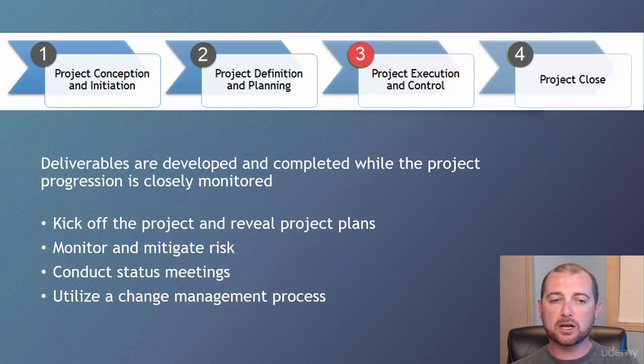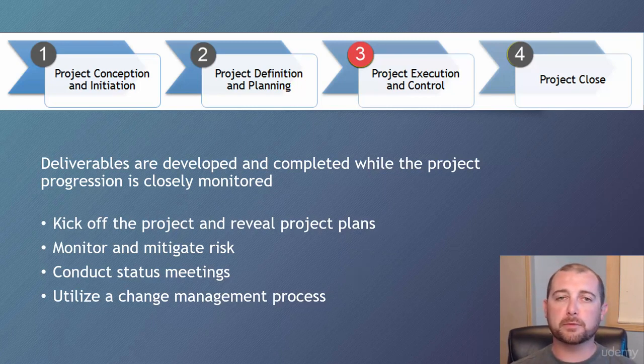Number 1, kicking off the project and revealing the project plans to the team. And this is the official reveal. You might have gone over the schedule and the activities with the project team members that were going to be completing them, but now you're officially rolling it out to everybody and saying, here is how the project's going to be run and here's everything. And so you're cementing that in.